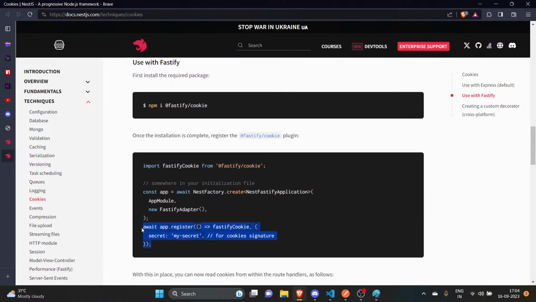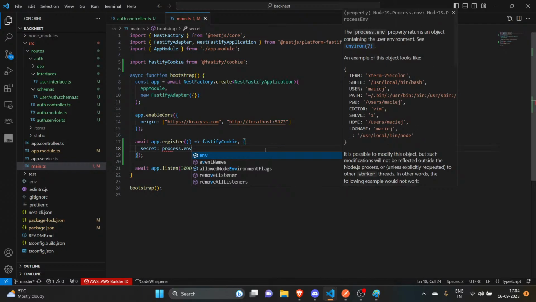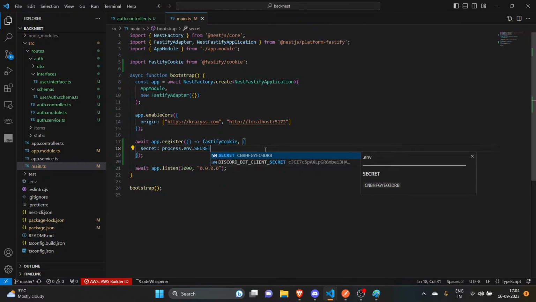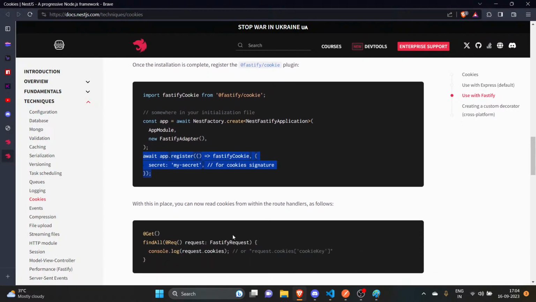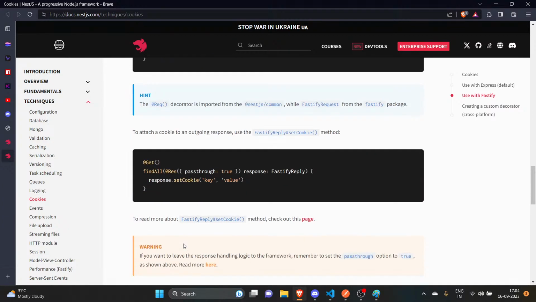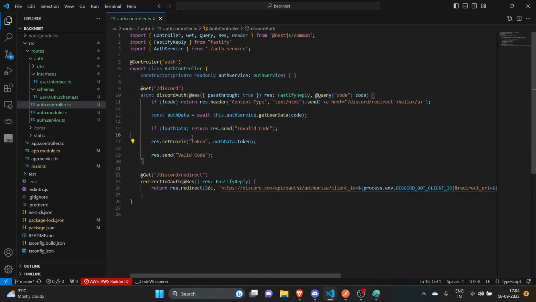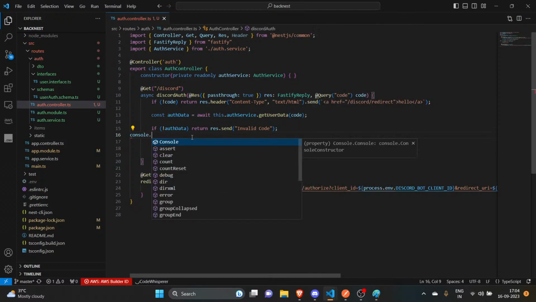App.register. Replace. I will just change it to process.env.secret. Request.cookies. I will like to console.log.